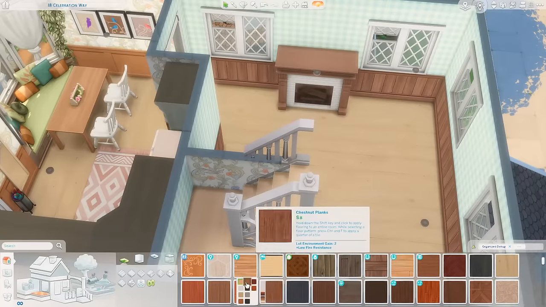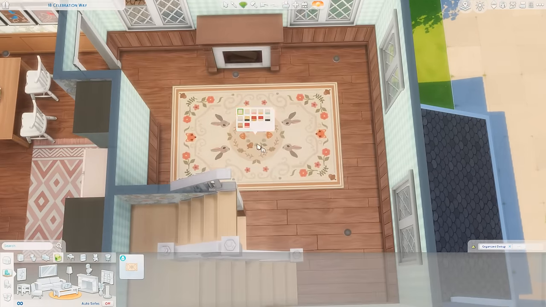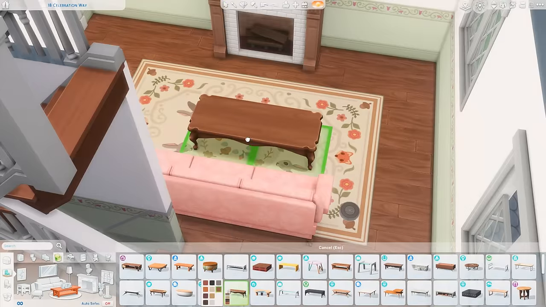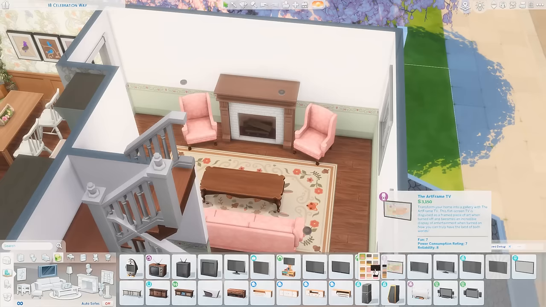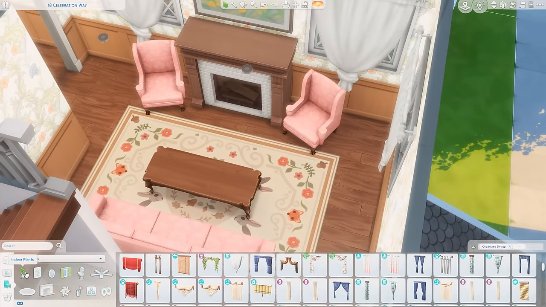I know some CC creators have, where essentially half of it works like a picnic bench. So there's a bench on one side, and then the other side you can slot chairs to. I think that's really cool, and I wish they would do more of that in The Sims, like actually in The Sims. So who knows if they'll do that in the future or not. But anyway, this is the living room.